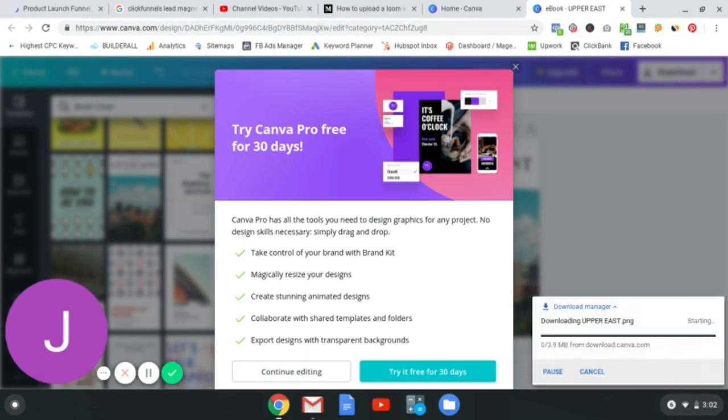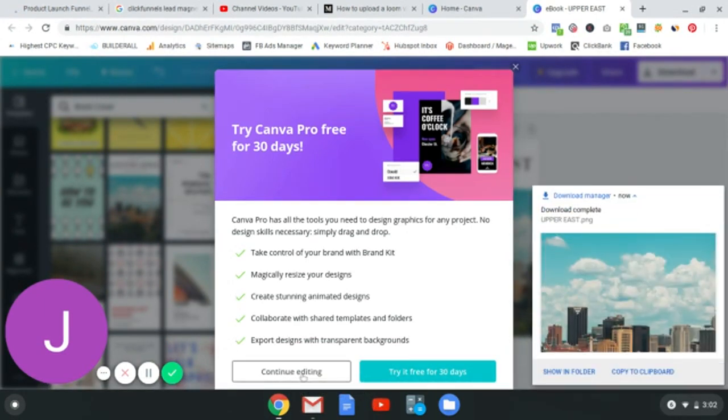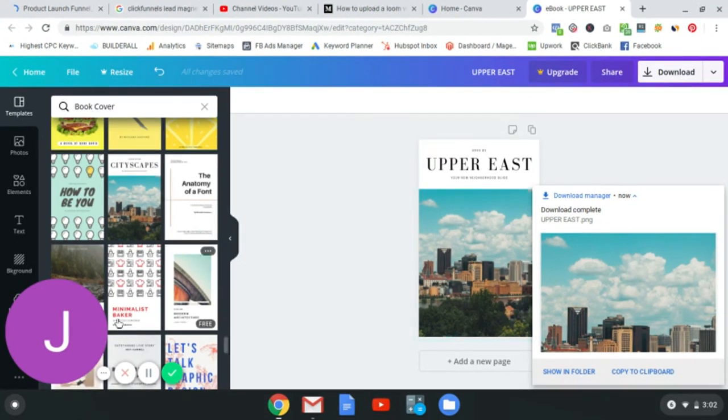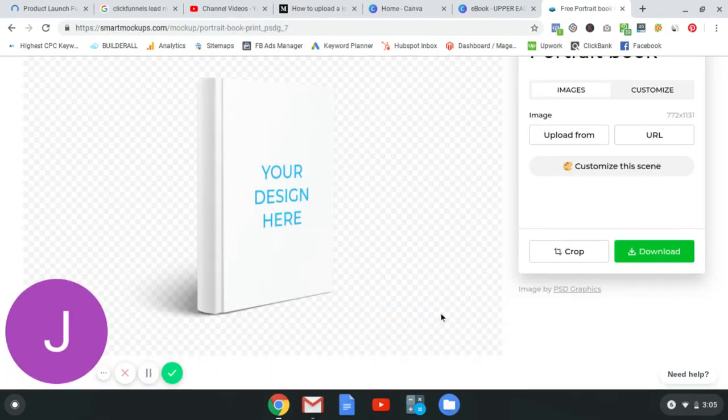Now the next thing you have to do is you're going to have to find a mock-up image generator. ClickFunnels doesn't offer that right now, so you got to find a third-party one. So I'm going to go to a website and pull up a mock generator for us. All right, I found us a good mock-up, I think, for this particular lead magnet.